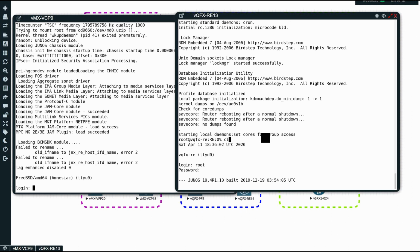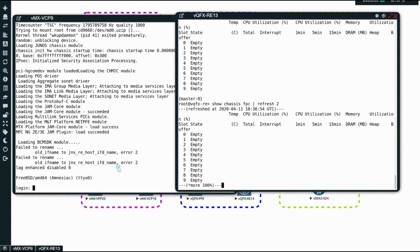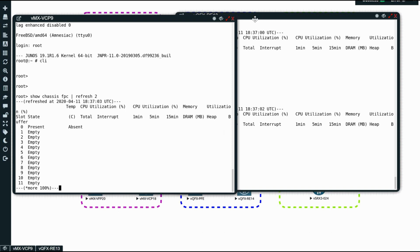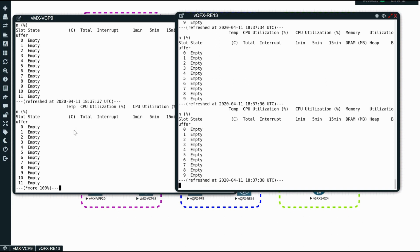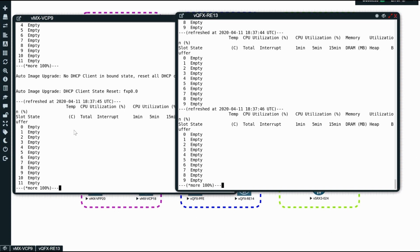So let's log in. Still shows empty. Let's wait a bit. Same here. Already says present. There seems to be some communication already. And oh, it's empty. Let's wait a bit. It was on absent, right? And now it's empty. I wonder if that has something to do with me cheaping out on the resources. And yes, indeed, it does.